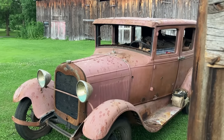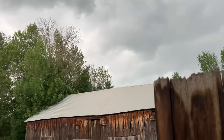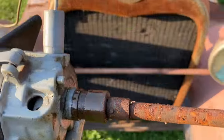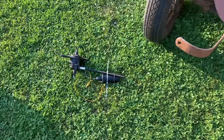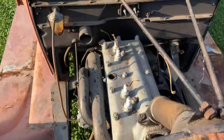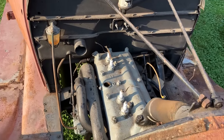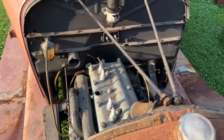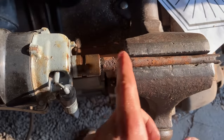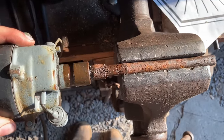Just got the hood on, not a second too soon either. Looks like she's just about to come down hard. And so I figured just grab the other distributor and coil off my chassis project to see if we can get this one to fire up. So I'll slap that in there, we'll set the timing, and see what happens. You can see how badly rusted in there it was. I had to put some heat and oil on here and tap it with a drift, and now it's just starting to come on.